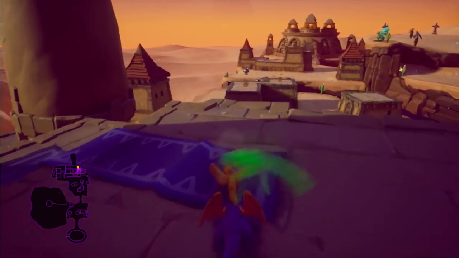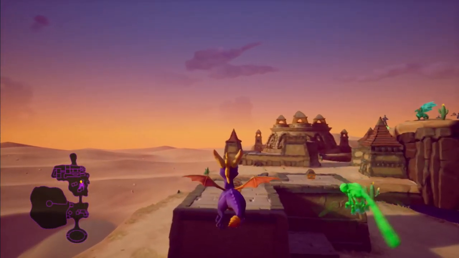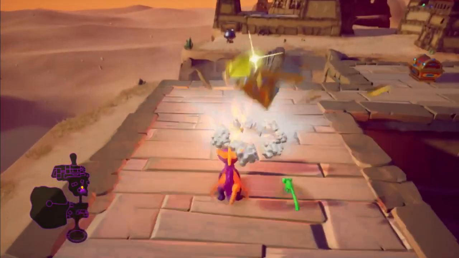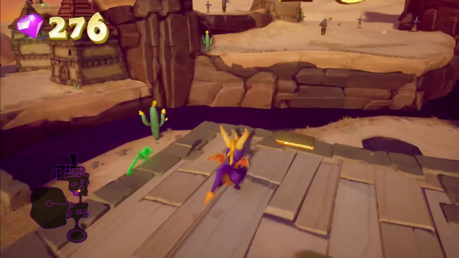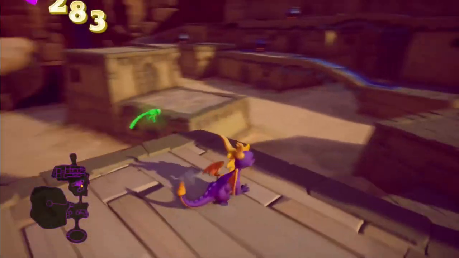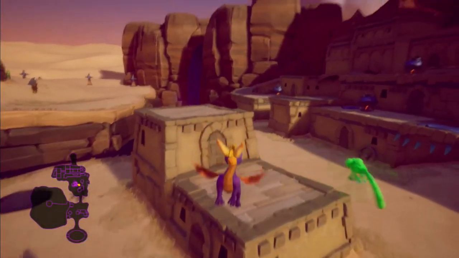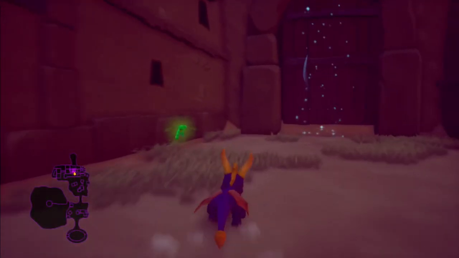Let's see. Let's go over there. Right, that way over there, alright? Can we reach it? Yes! Nice. 283. Not bad. Now we can glide to the final section. Let's go up here.